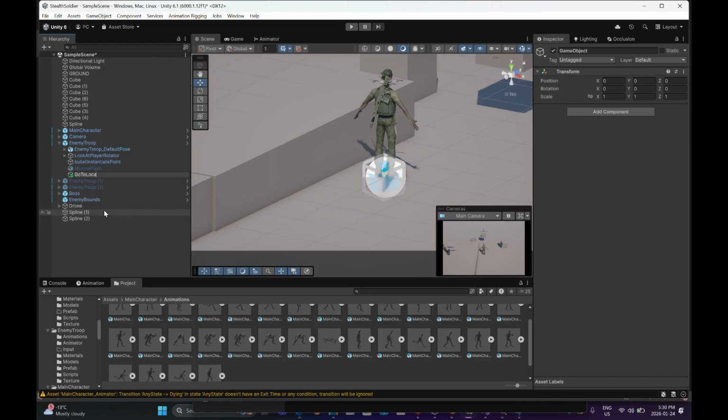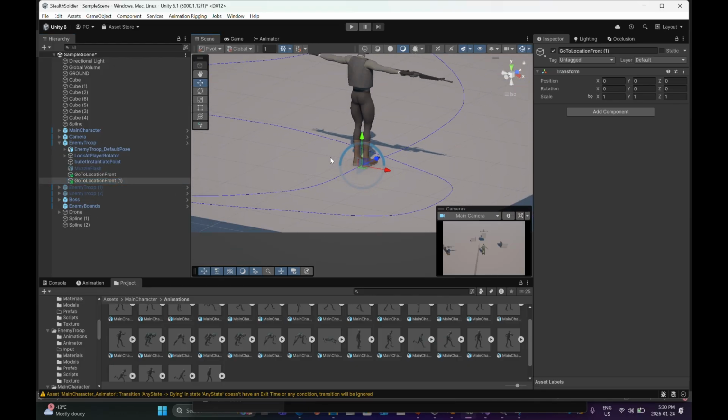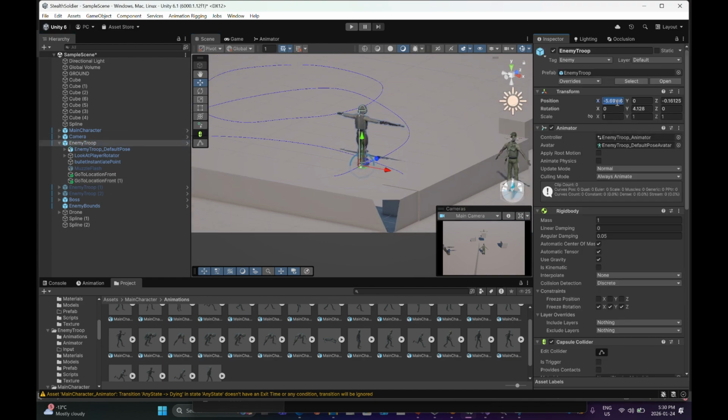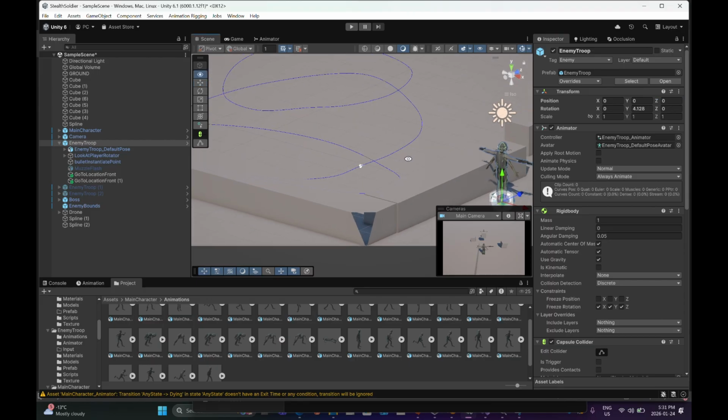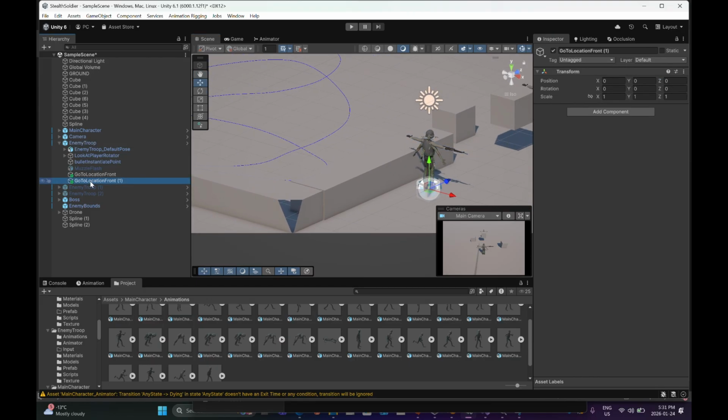Go to location front. Go to location left.